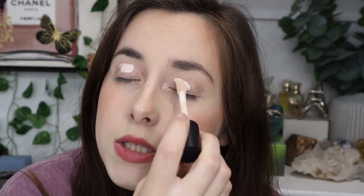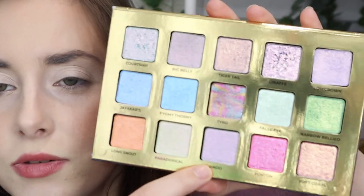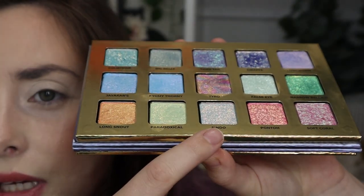I need to add some more concealer. I also want to note — as of right now filming this — these are very true first impressions. I have not swatched these shades on my hand or arms at all, so this is a really genuine representation of going in blindly. It was so difficult when this came in the mail — I just wanted to dive in, but I controlled myself. I'm glad I waited because this is a genuine first impressions video. Now going in with this next shade — it's got all the different sparkles: blue, pink, purple, some gold — really pretty.